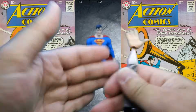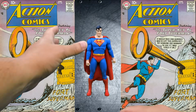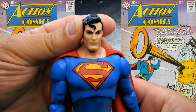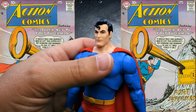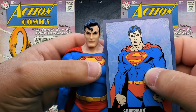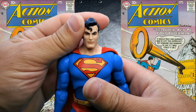At least they did give him flight hands, which Superman does need. Now let's take a look at the figure himself and the head sculpt, and he does look just a bit stern, but honestly, you know, that's kind of what he looks like in this artwork. That is Silver Age artwork.